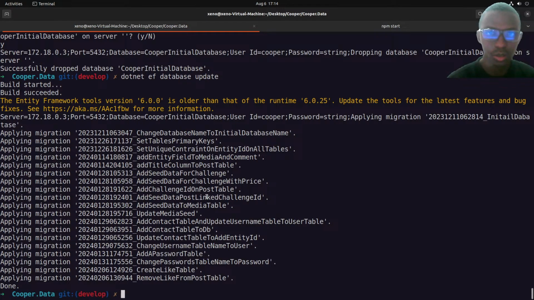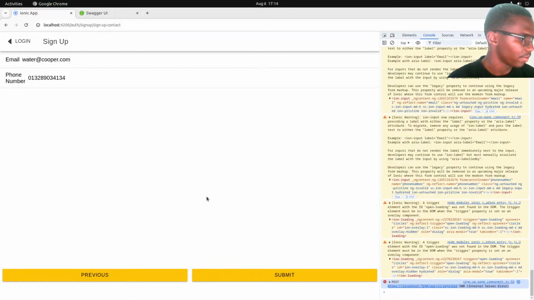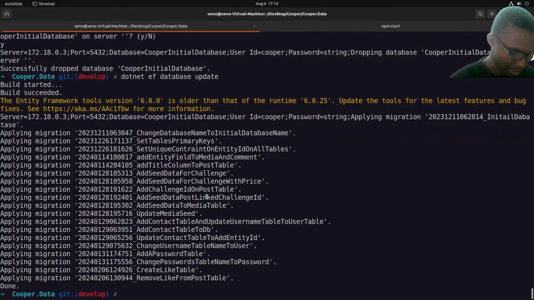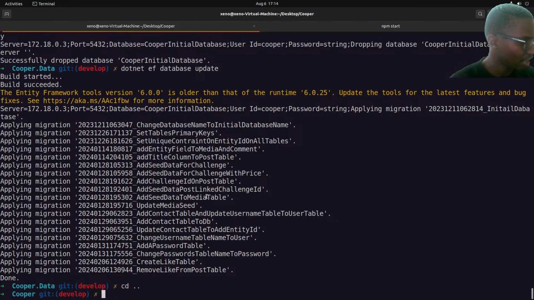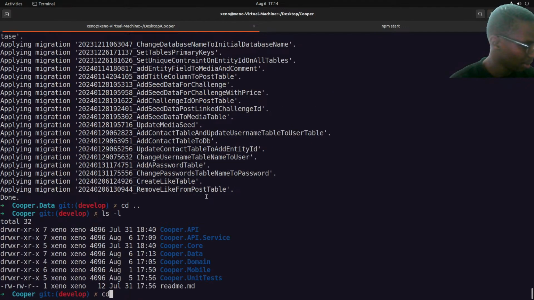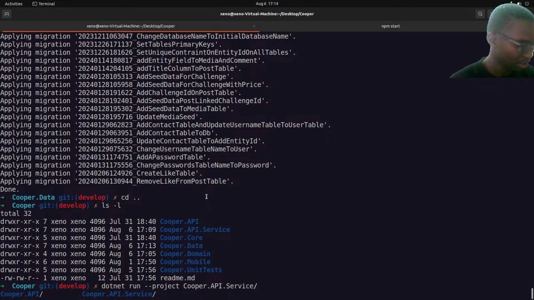All right, so now we should be having a new database, and then let's try and run that and see what happens now. So I can quickly say dotnet run minus project. All right, so it's cool dot API dot service.